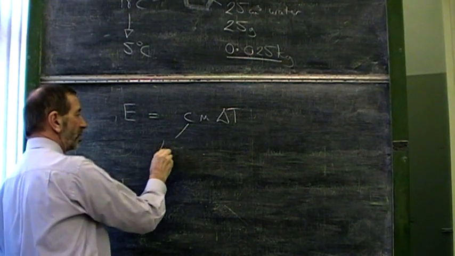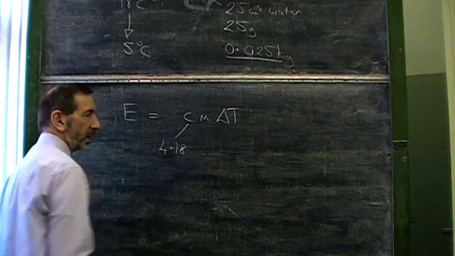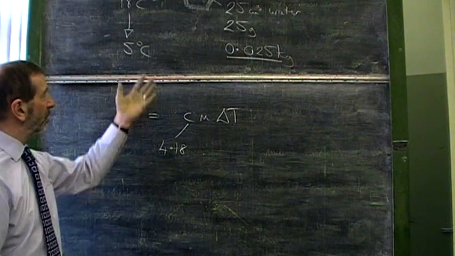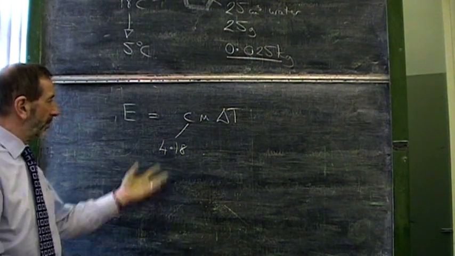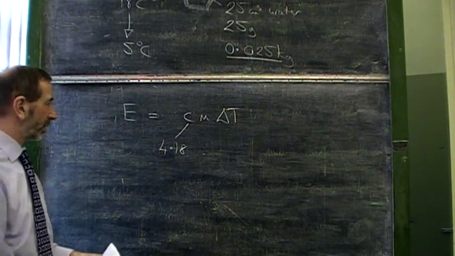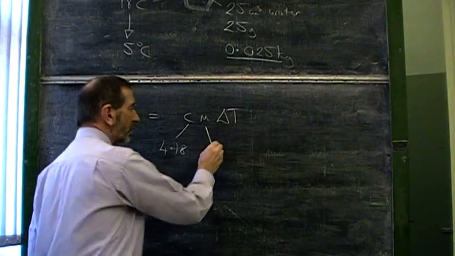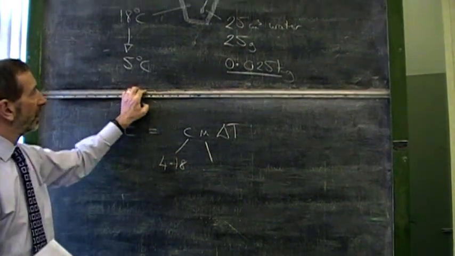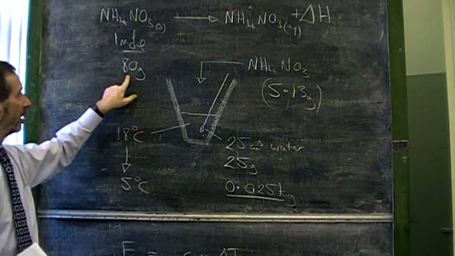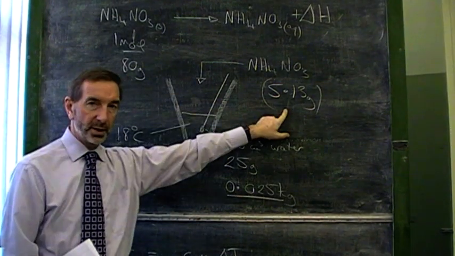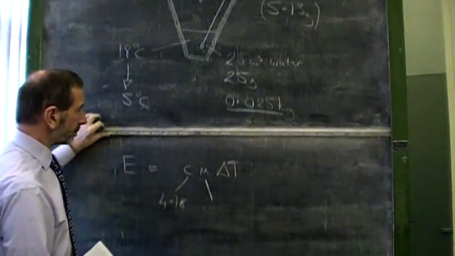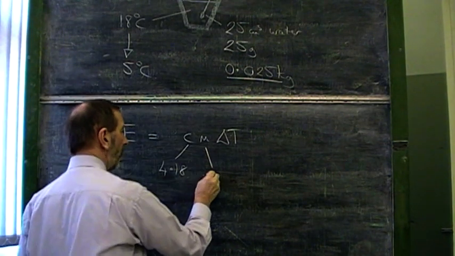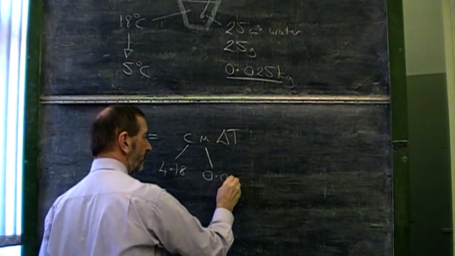Now, because it's water, we use its specific heat. It's a number unique to water. If we use some other liquid, we use some other number. This is always going to be the number for water. This is the mass of the water, not the mass of the ammonium nitrate. This is the mass of the water, and it worked out the mass of the water was 0.025 of a kilogram.